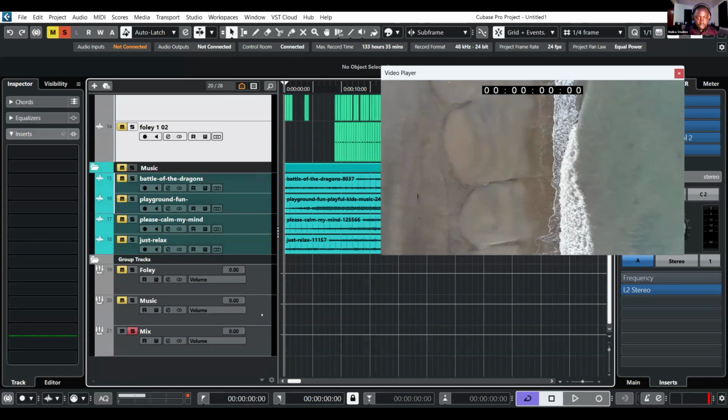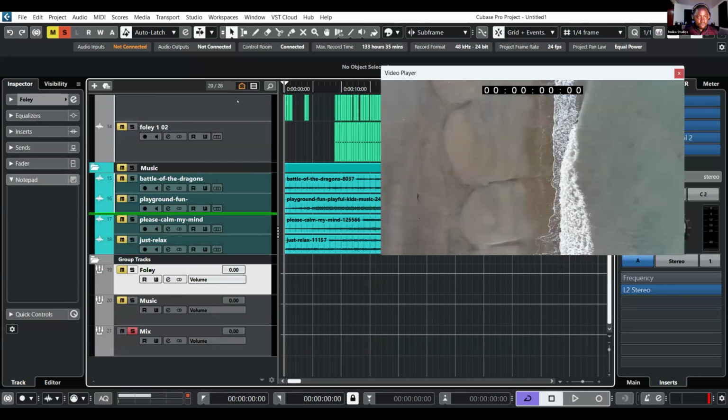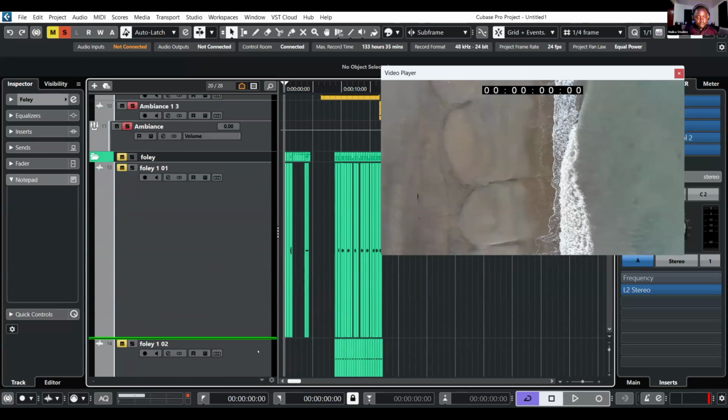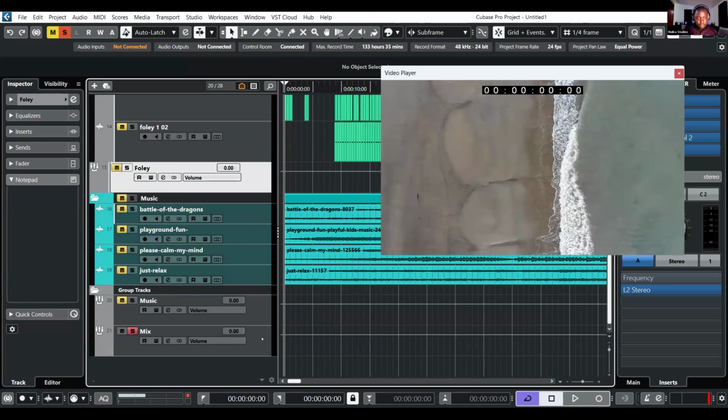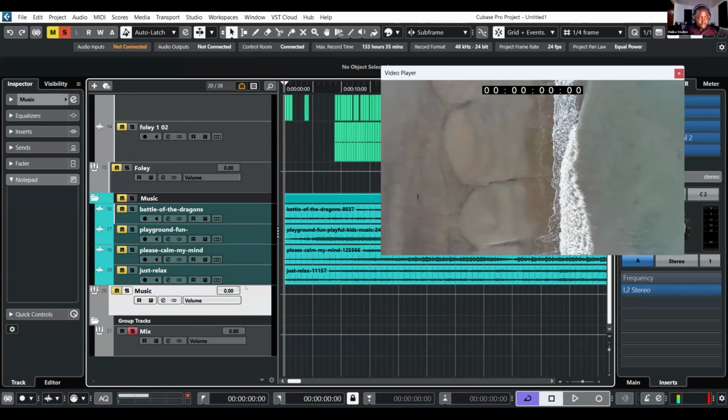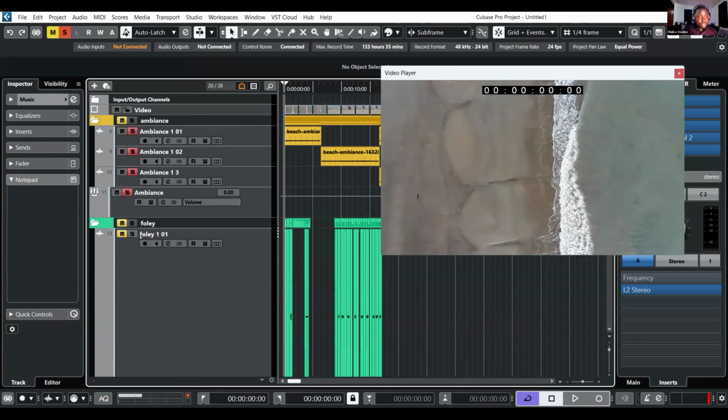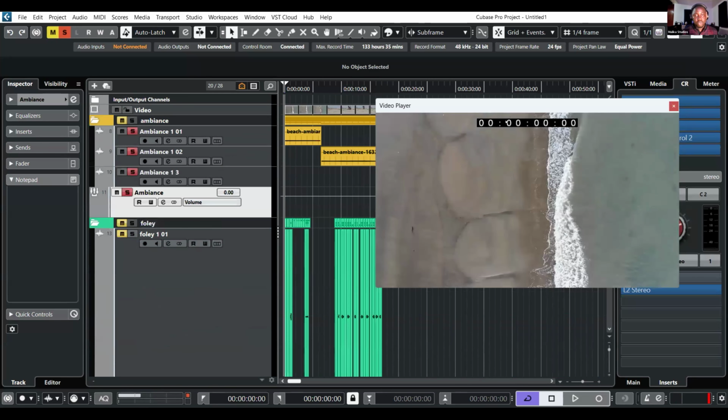All Foley that has ever existed in my project will come out through a bus called Foley. Every music will come out through a bus called music, and I can color code them differently. So what you see is, you see these arrows here. These arrows show different tracks are coming out through this. So for example, if I solo this group, all the ambiances are being soloed, while every other track is being muted. So that means with just one command, I can control all the ambiances.